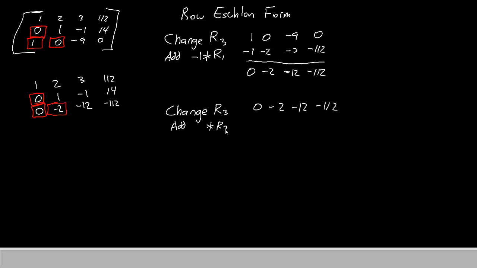Add something multiplied by row two. Well, I have negative two in the target. I'll have to use the opposite of negative two. That's positive two. Since I have a one right above it, let's just put the two times everything in row two. So two times zero is zero. Two times one is positive two, just like I wanted. Two times negative one is negative two. And two times 14 is 28. Now we'll do our operations. Zero and zero make zero. Negative two minus two makes zero. Negative 12 minus two makes negative 14. And negative 112 plus 28 makes negative 84. You can check that with the calculator if you're not sure about that.